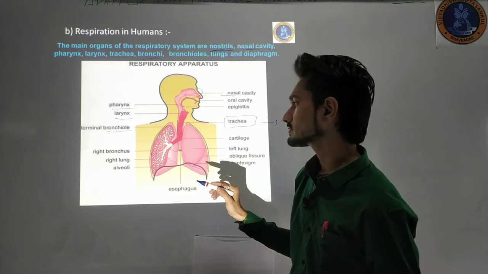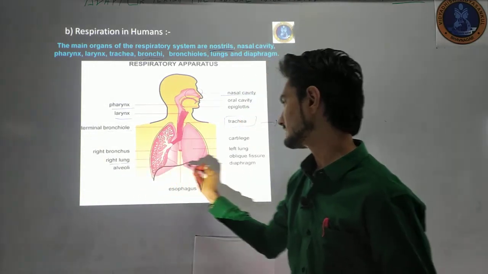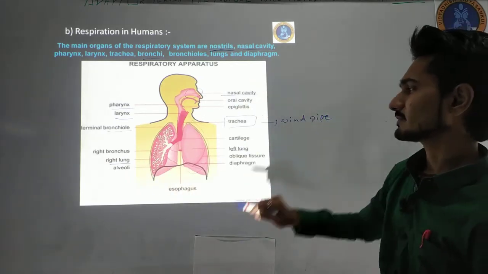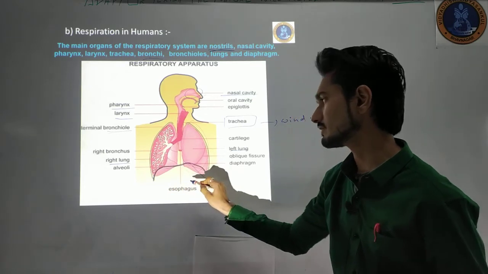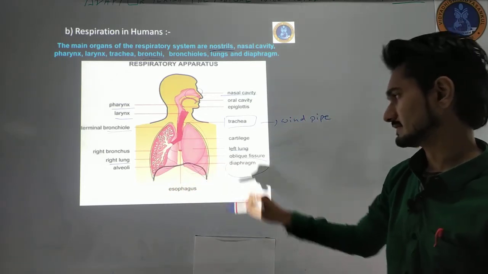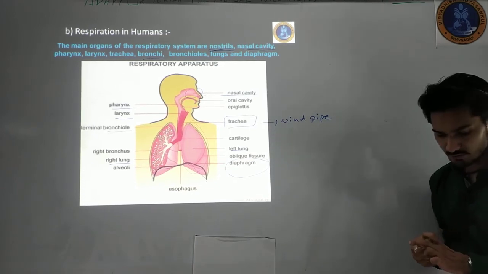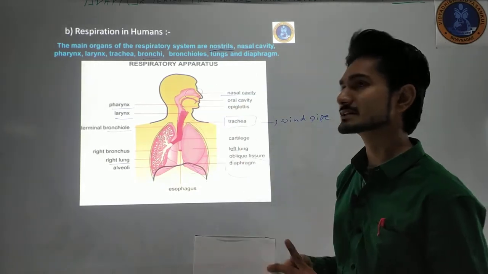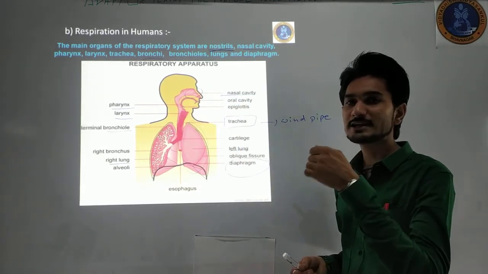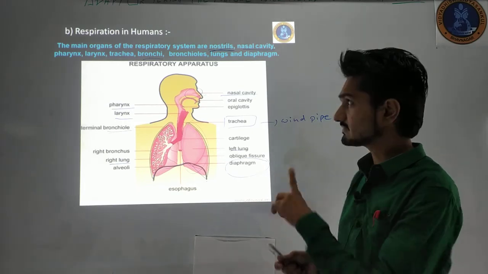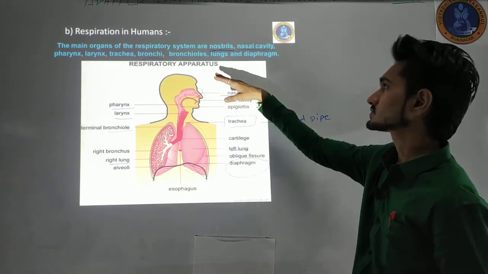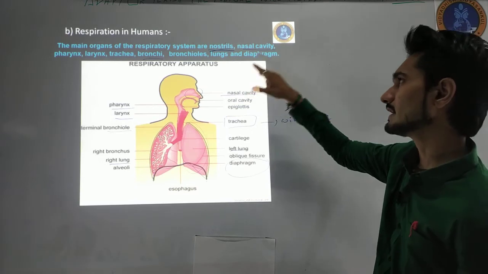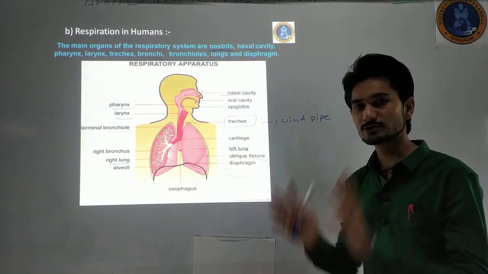Okay, there are the lungs here. These are the lungs, and the diaphragm is present here. These are called the diaphragm. Write it here. These are the parts we are going to memorize, and in the same sequence in which we memorize them, the air breathing process happens in our body. That's why we have to memorize in this sequence: first nostril, nasal cavity, then pharynx, larynx, trachea, bronchi, lungs and diaphragm. These are the only parts that you have to memorize.